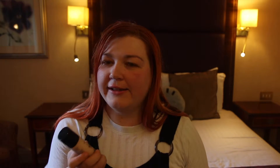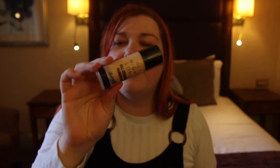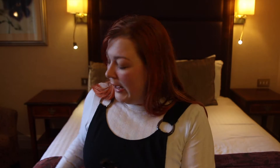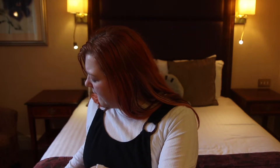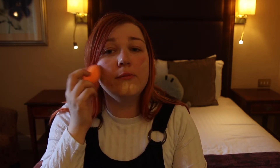Straightening done! For the next bit I'm going to get dressed — you won't see that bit — but I'll be right back. Right, I'm back and ready. The foundation I'm going to use tonight is the All Night Long full coverage foundation by Barry M. It's a really good foundation — I tried it after Jeffree Star's recommendation. It gives me full coverage; it's the best drugstore foundation I've had. Just going to dot it around.